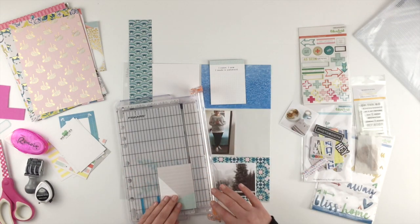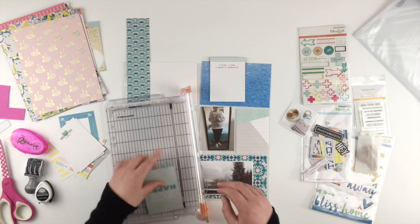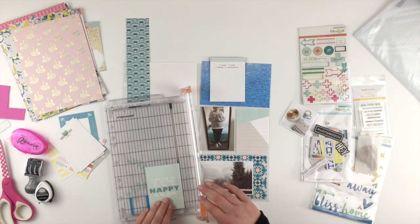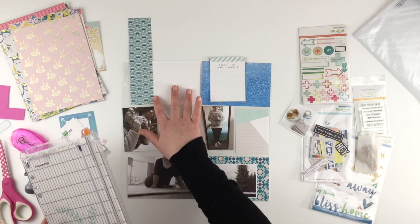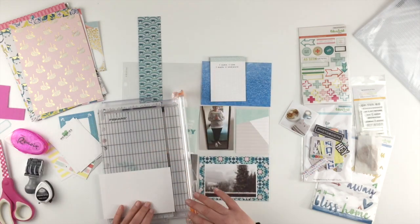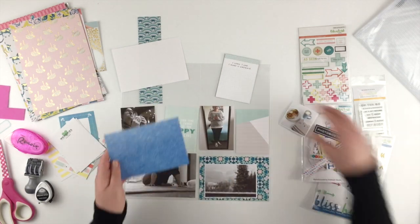So I'm just starting by, as usual, trimming down some of these cards so they fit in these weird shaped page protectors. I only have to cut down like every second one, so it's not too bad, but some of these 4x6s don't really fit either, so I'm just trimming a tiny bit off them as well.